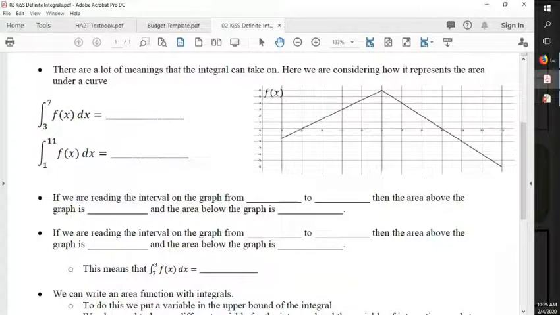And so you would come over here to your graph, and at 3, that's right here. I'm gonna draw a little dotted line right there, and I'm gonna go to 7 and draw a little dotted line right there. I'm gonna shade this area in. Can you find the area of that area? I'll give you guys a minute to do that. So instead of counting boxes like some of you guys out there, I'm going to divide this into 2 trapezoids.